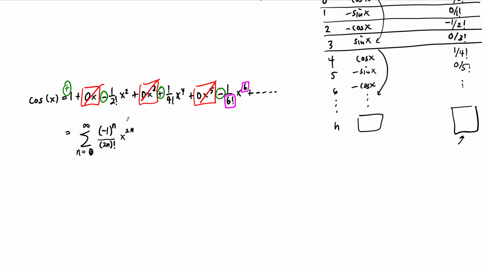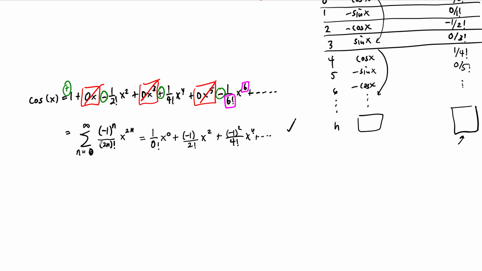All right. Now, if that's not super clear, then what do you do? You work out the first few terms. When n is 0, negative 1 to the 0 is positive 1, right? So 1 over 0 factorial, x to the 0. Good, right? The next one is going to be negative 1 to the 1. So it's negative 1 over 2 factorial, x to the 2. And then it's going to be plus negative 1 squared over 4 factorial, x to the 4, etc. And at this point, you can check that the series is correct.